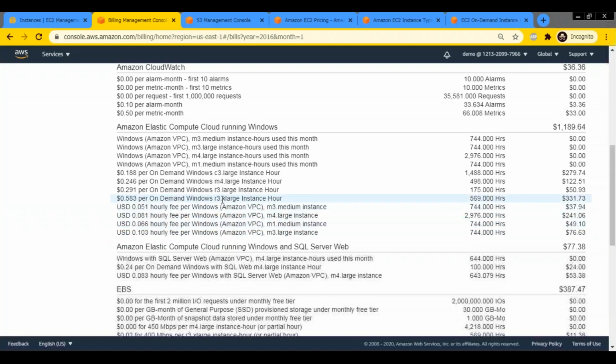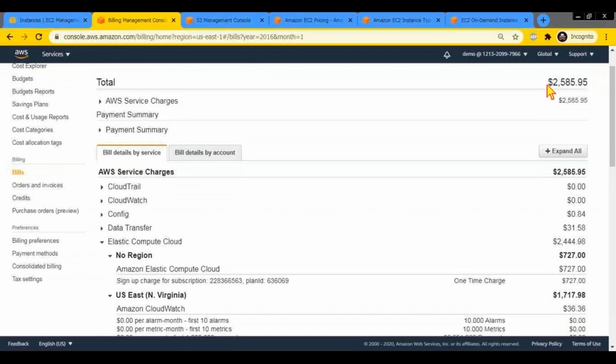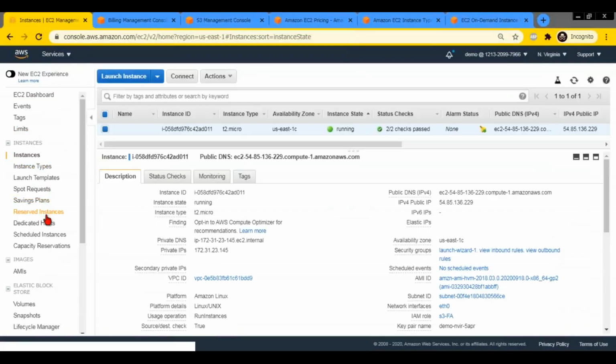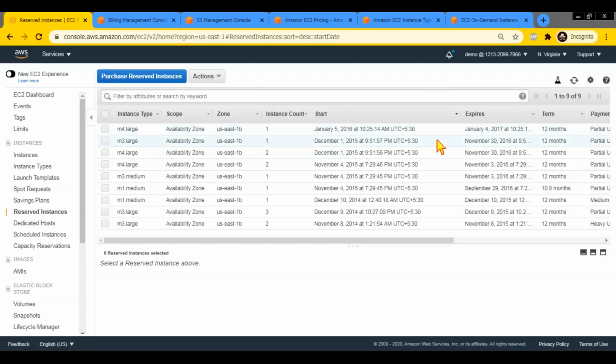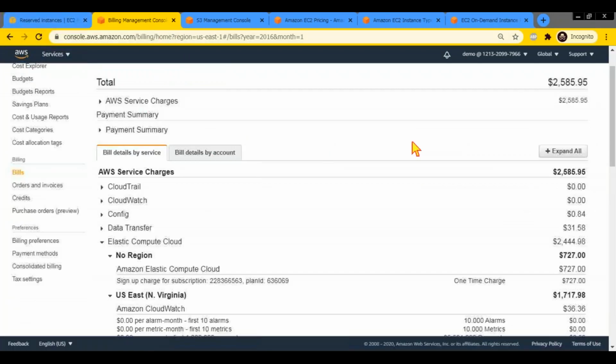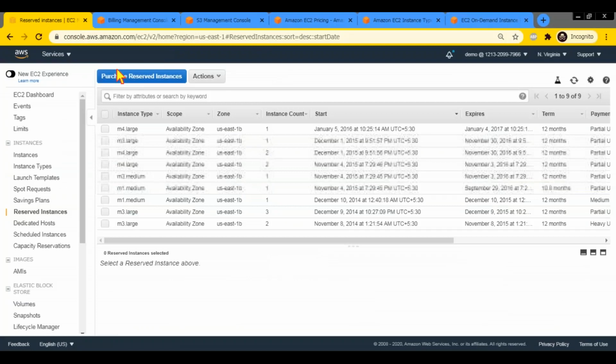So here, if you see, I have some M4 large. This bill was from January 2016. Now, if I go to the reserved instances, where is January 2016? Here you see I have some things which are ending over here. Let us go down here to the bill, M4 large.